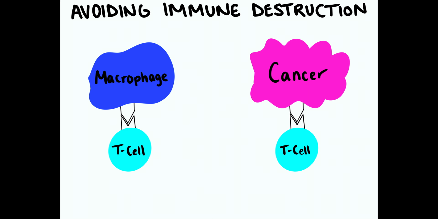So normally T cells and macrophages work together in the immune system to get rid of the unwanted foreign cells that are there. After that process is complete, they bind together so that the macrophage can tell the T cell that the job is done. However, some cancer cells can have the molecules on their surface to shut down T cells, even when the malignant cancer cell is still spreading. So this is another hallmark of cancer, which allows them to keep spreading without being shut down.